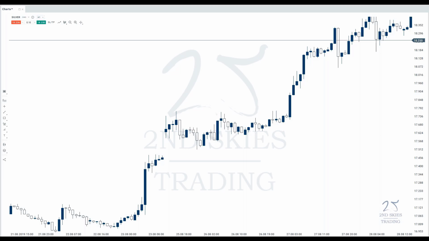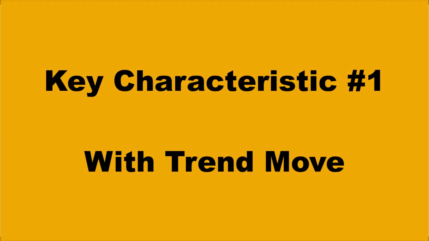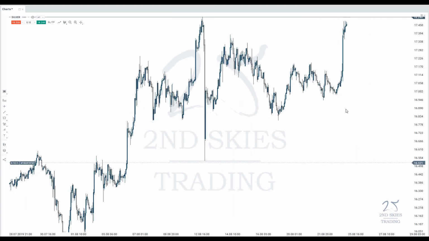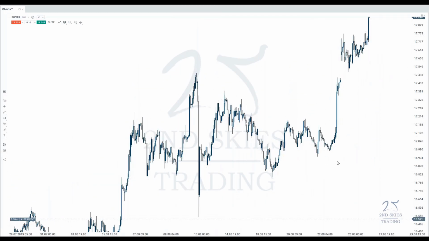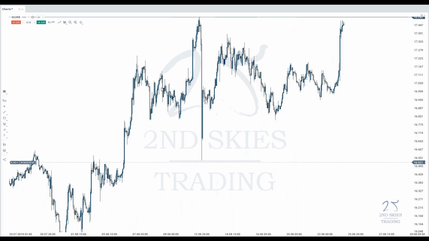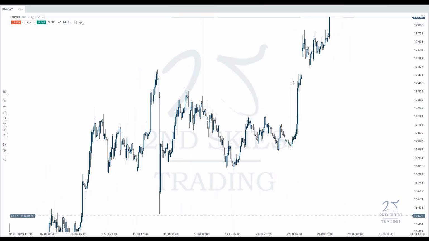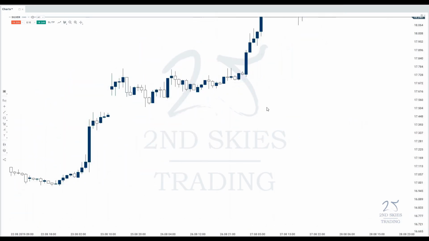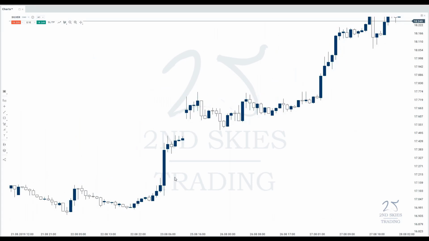The first characteristic that we're looking for in spotting this breakout pattern is a with-trend move. Silver has been pretty, let's zoom out a little bit, it's been pretty bullish for quite a while. I'm long at 1652. Here we are in the mid 18s, but it broke up, formed a large corrective structure pattern, then also broke out above that, and then formed a really nice breakout pattern setup here. And so we're going to zoom into this. The first thing I wanted to be doing is trading with trends. So we're in a bull trend and we got that.